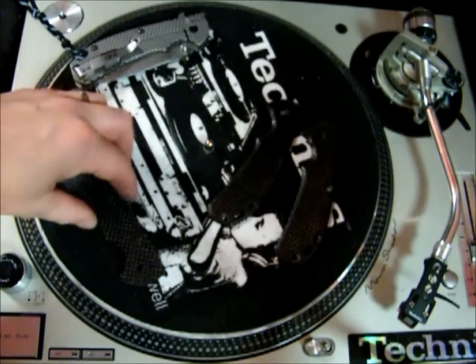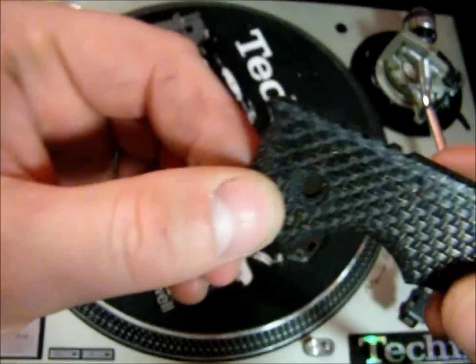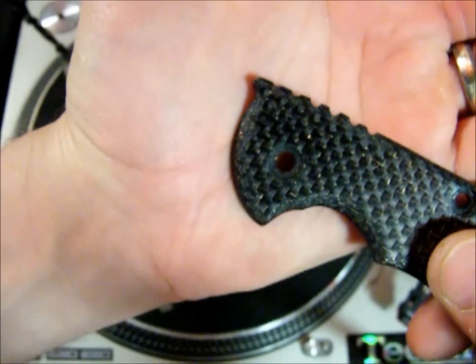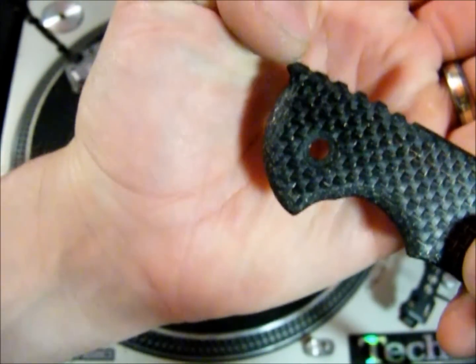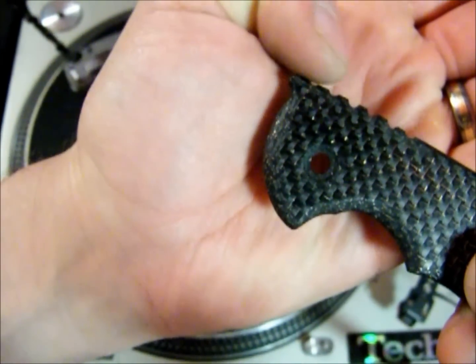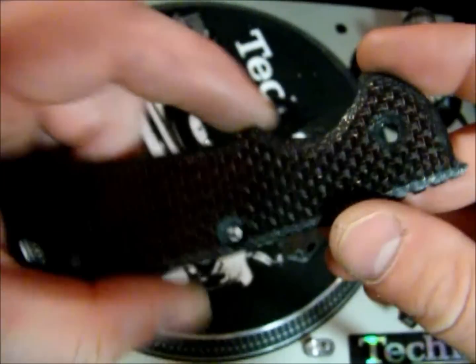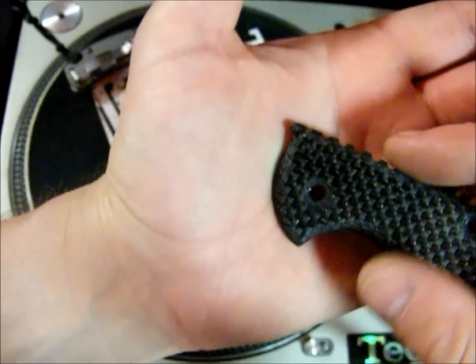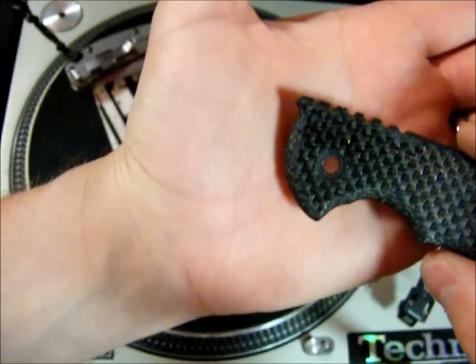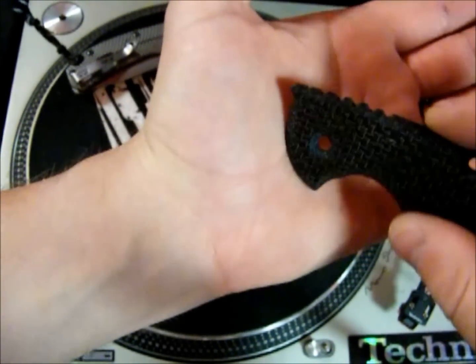I got a third here which turned out great except for something you won't even really be able to see. But you can see right up here in the corner, it just shaved just a little thin when I was doing some final sanding. So I'll probably put this one up for grabs for a discounted price. I usually post them on Blade Forums — if you're interested, shoot me a PM through YouTube and we'll see what we can work out. I can definitely give you pics.